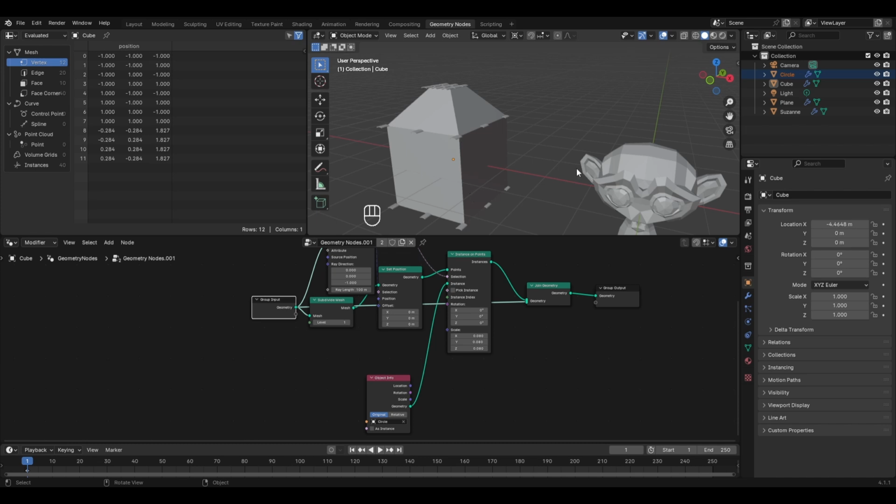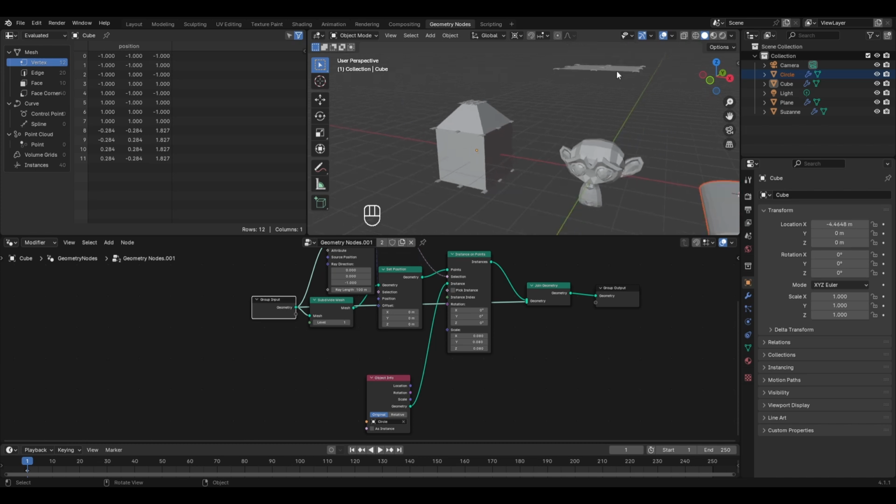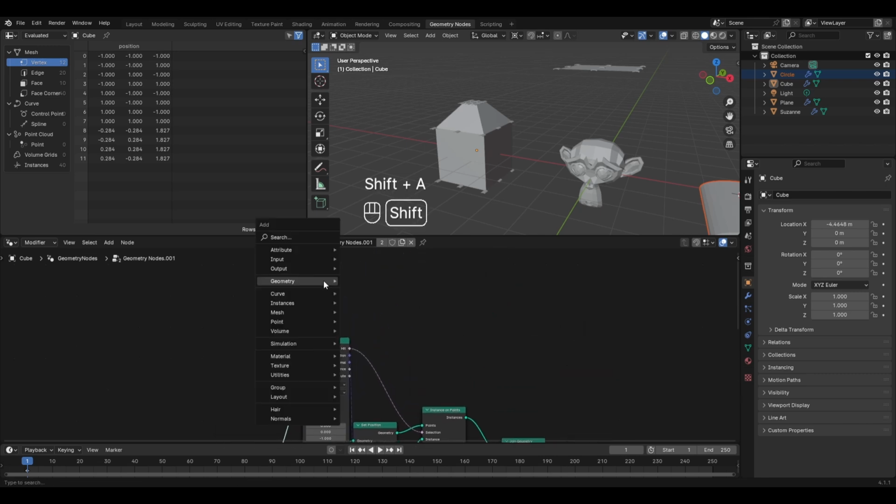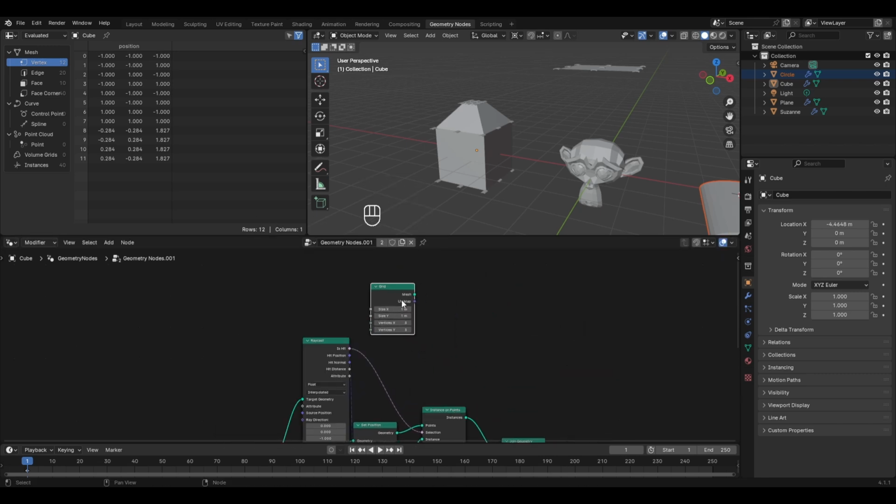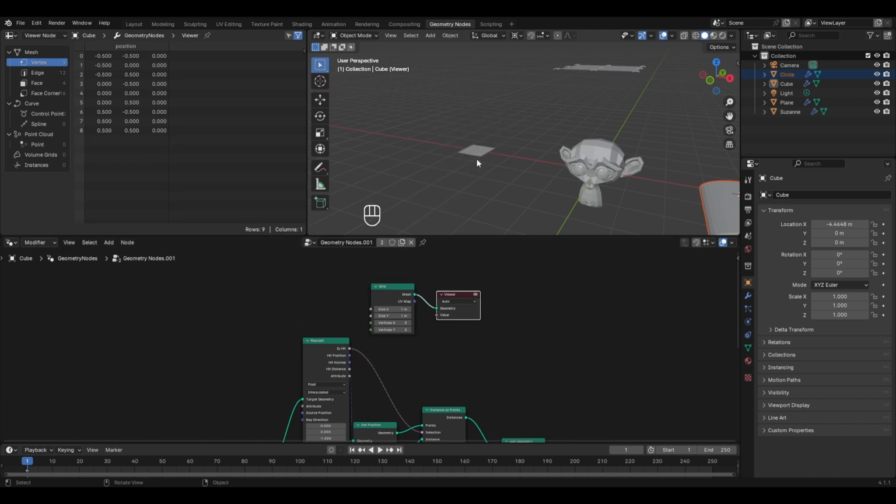Now if you remember, we added a plane above the Suzanne model to cast the rays on it in order to place the instances. Similarly, for this house also we'll be adding a grid or a plane in order to place the roof tiles. To do this, go to the geometry nodes editor, press Shift plus A, go to mesh, and in primitives select the grid. Let's place it here, and to view it, hold Ctrl Shift and left click on the grid. And now here we have the grid added in the scene.